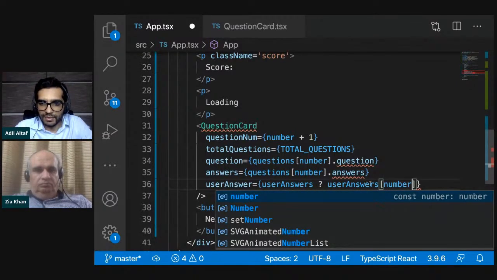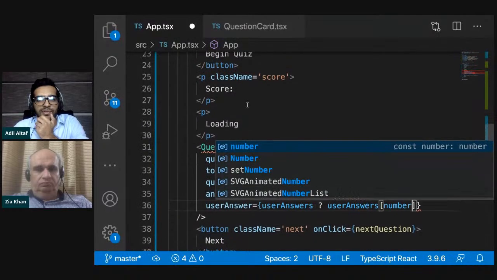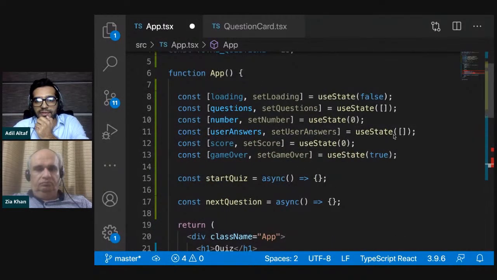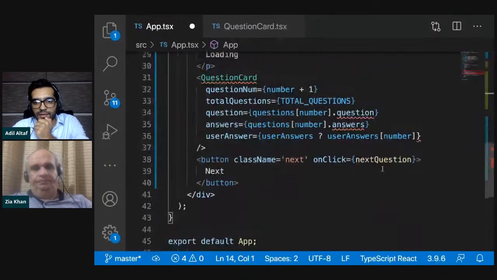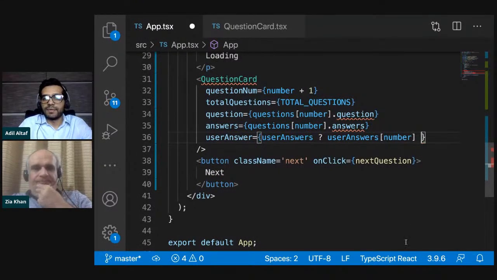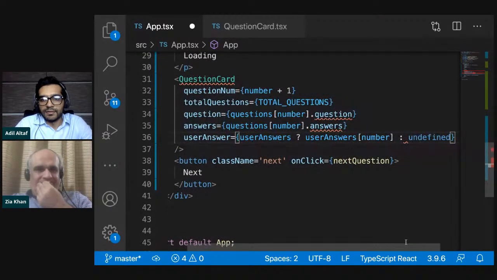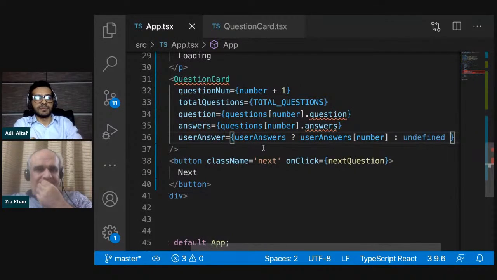And then we'll be selecting whichever index value will be in that array, because the user answers is an array. Oops, it's an array. Okay, so that's this. And if the user has not selected an answer yet, we're just giving an undefined value here. Okay, so that's that.